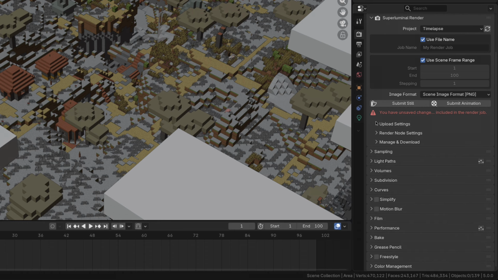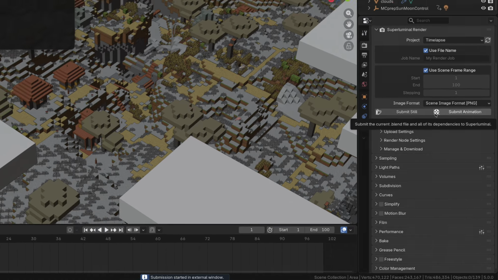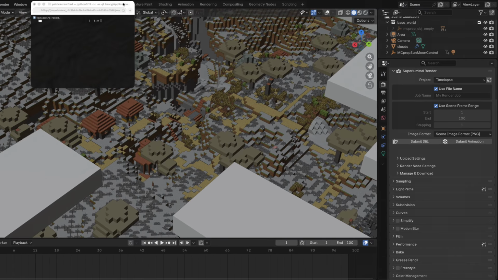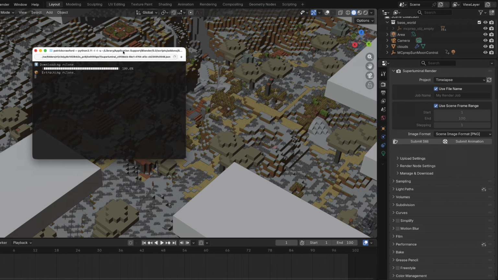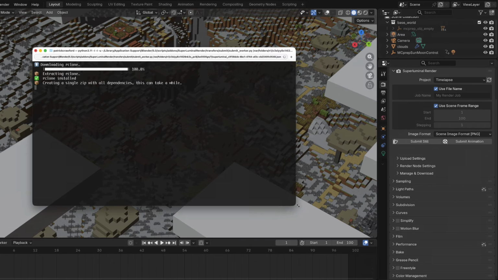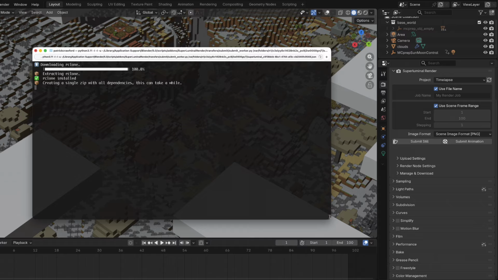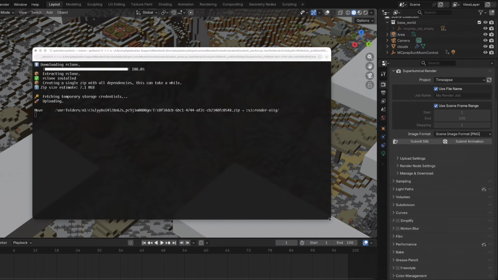Once you're happy with your settings, generally it's a good idea to render locally, save your file, of course, and then I suggest you submit a still frame first to make sure it works on the farm, but in this case, we'll go ahead and submit a full animation to watch the upload. Upon pressing this, you'll see that it opens up a console window where you can track the progress of the upload. At this point, you can open a different blend file, keep working on the same file, or even close Blender as long as the console window remains open.